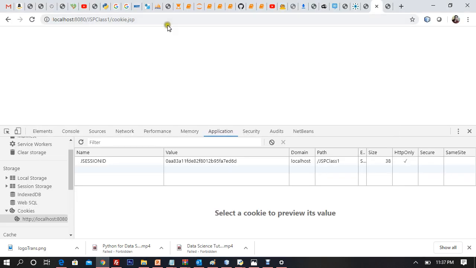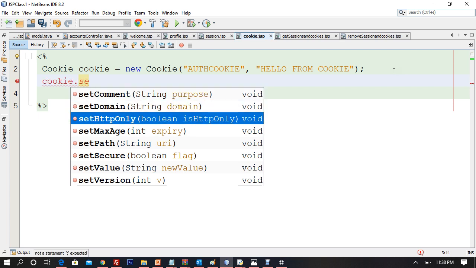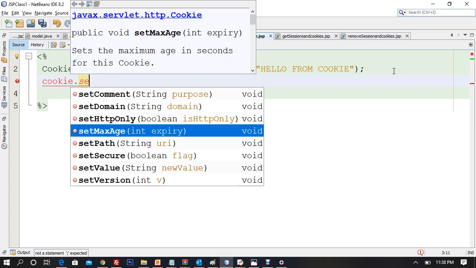So now you request for the page, you are getting the request, and now we have to see what to give back to the client as a response, right? Client requested for cookie.jsp. Now I have to give a valid cookie. I have to set a valid cookie inside his computer in the form of a response. So now let us do, I will say first cookie.setMaxAge. Now you can see it is in seconds, right?